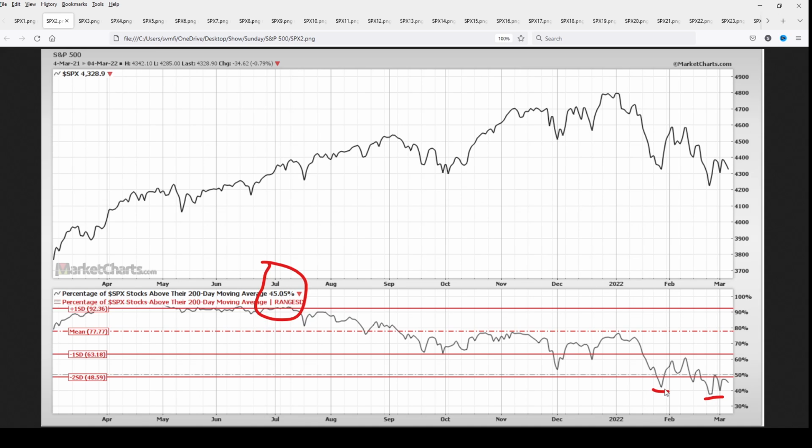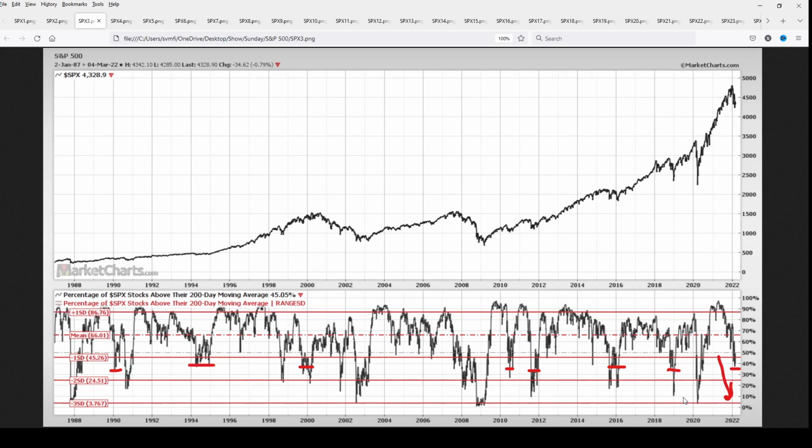And that's why you're seeing people buy the dip, and maybe you're doing it. People are looking at these breadth indicators and some of these other indicators and saying, look, this is a great time to buy. And look at the historical percentage of S&P 500 stocks above their 200-day moving average. When you get down into this 40% range, as you see, I've marked multiple spots here, it is a buy-the-dip opportunity. Unless it's not and it breaks down through here. And if it does, well, then you're going to have an even bigger opportunity to buy, if you don't get wiped out on the way down.